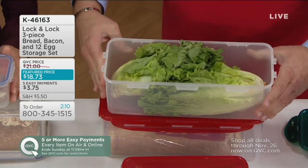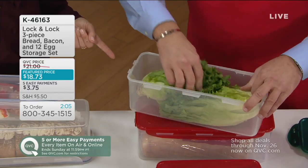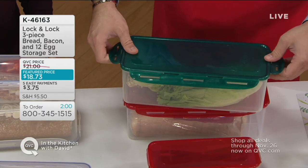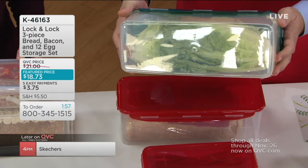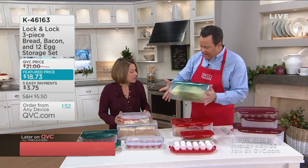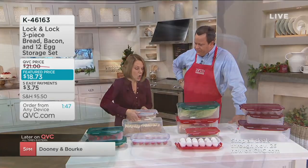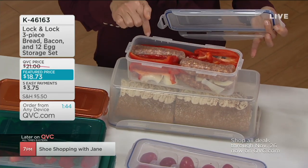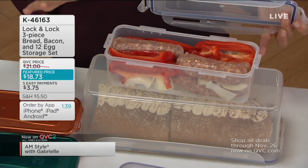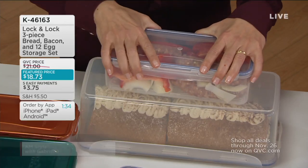Romaine is so expensive this time of year. When you go to the grocery store and buy it, make sure it's all dried off — put a little paper towel in there and you don't have to worry. Two big heads of romaine or a great big loaf of bread. Lock & Lock is easy to open, keeps the odors in, and this time of year we've got a lot of different things in our refrigerators. 3,000 sets are now gone — we are very, very busy.